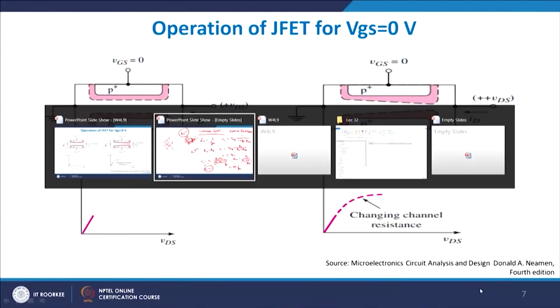Therefore it will be almost a linear increase in the current, because as you go on increasing the value of VDS, more and more electrons will be flowing, and therefore you will get a larger amount of current. But understand one important point, and this is quite interesting: when you make VDS larger and larger, I will give you an example to give you an idea about it.